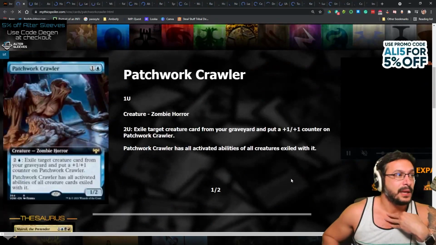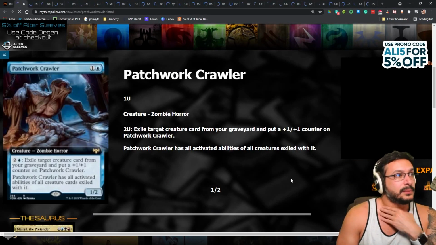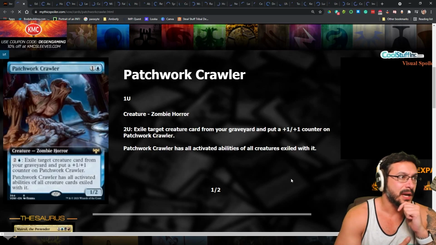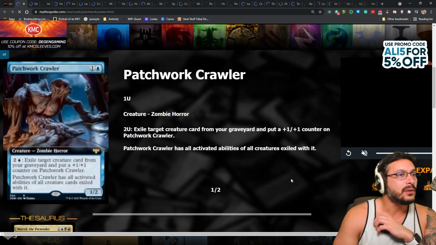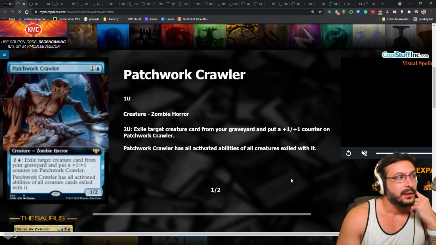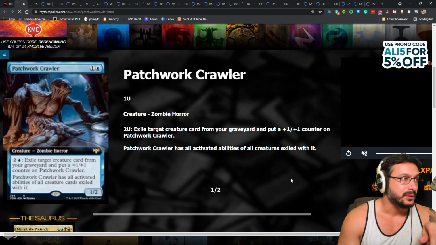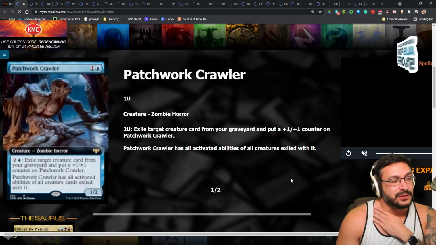It's good. Patchwork Crawler, 2 mana, Zombie Horror. The 1/2, terrible stats. You can pay 3 mana, exile target creature card from your graveyard only, and put a +1/+1 counter on Patchwork Crawler. Patchwork Crawler has all activated abilities of all creatures exiled with it. This is a 2. I know you can probably do some cool combos with it, but having to pay 2 mana, and then pay 3 mana as a 1/2 to exile a card, and then pay the activated abilities of the card you exiled, I think it's just too much.